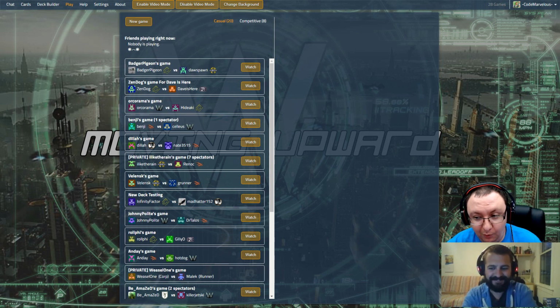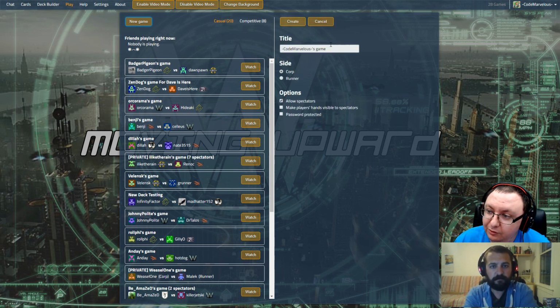Hi. And we are going to be taking his Titan Fast Advance deck for a spin on Jinteki. We're going to see how we do, trying to do a little bit of that Atlas train.